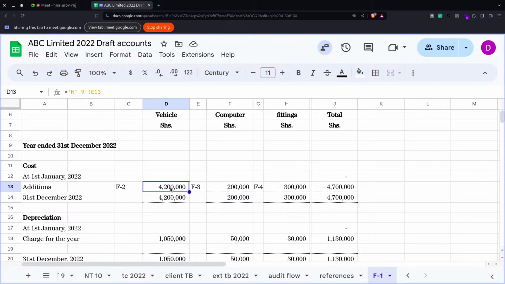So you may find, for example, despite the fact that this was a motor vehicle, the way they treated this in the account is that payments were done maybe partially. Like, for example, there was a payment of 1 million, then 2 million. So it might have been spread through a couple of months or a couple of days. Then that ledger, which now totals to 4.2, is the one that you are going to attach and give the index of F2, because remember you are referencing.